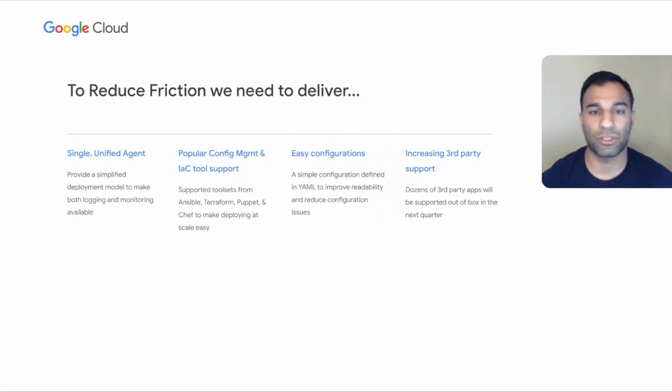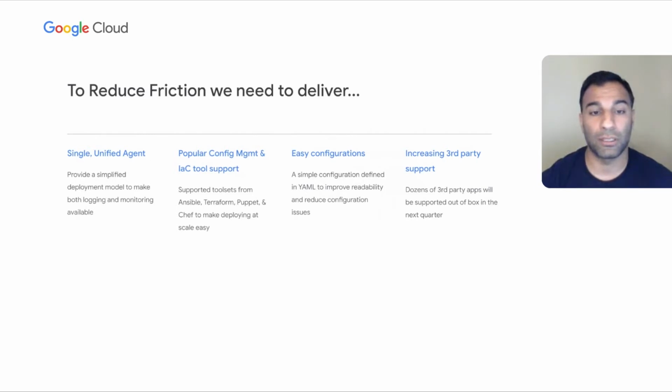When we think about simplification, we think about the agent. For this reason, we embrace several principles in making our latest agent, the Ops Agent, industry leading in its user-friendly focus. Fewer agents. This starts right here at Google Cloud. Up until a couple of months ago, we had two agents, one for logging and one for monitoring. We've invested heavily in a single unified agent to reduce the number of agents and complexity our users must manage.